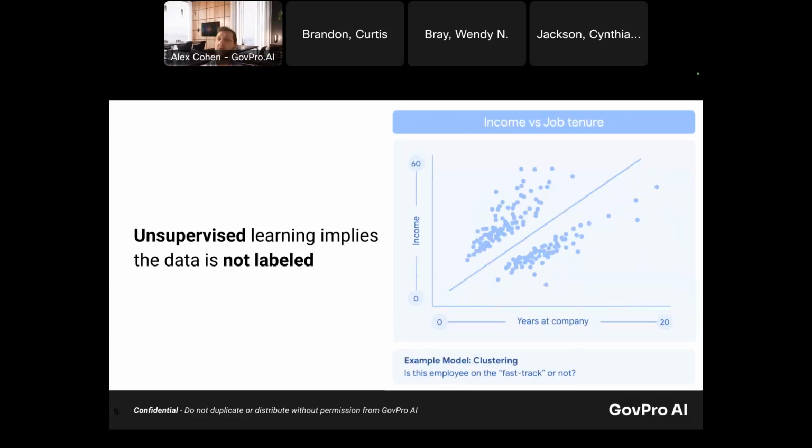If you have a bunch of data that's unlabeled, for example, a lot of times in your proposals, you talk about what your capabilities are. And if you use one NAICS code or two or three NAICS codes, whatever you call them, tracking which of the capabilities fall under which code would be something like unsupervised learning. You don't already have a map of which one goes to which, or sometimes some people do. But that type of crosswalk is something that the AI can do for unlabeled data sets.